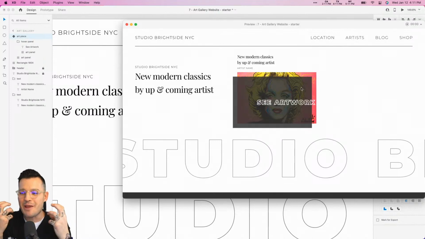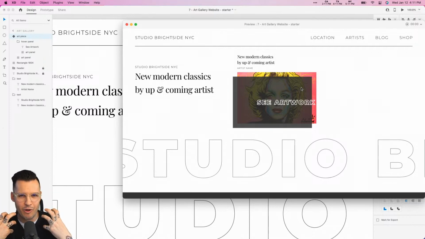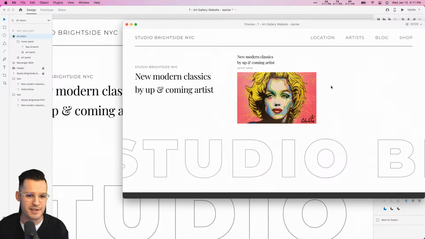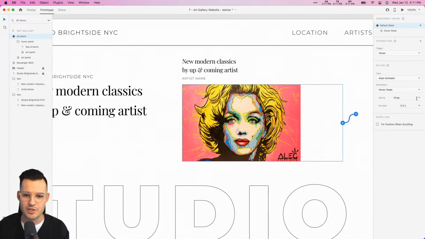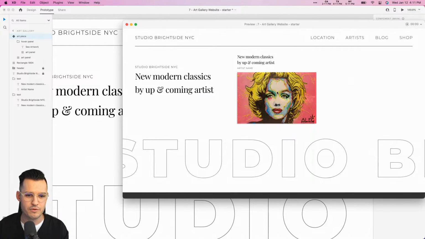I know if you're really into symmetry, it's hurting your heart right now that text is not centered in the box. I'm gonna leave it to experiment with a little asymmetrical playfulness. That's what's gonna happen. I don't like the bounce. I can tell you that straight up. I'm not a fan of the bounce, or the snappiness. So we're just gonna go ease in. Let's try ease in.